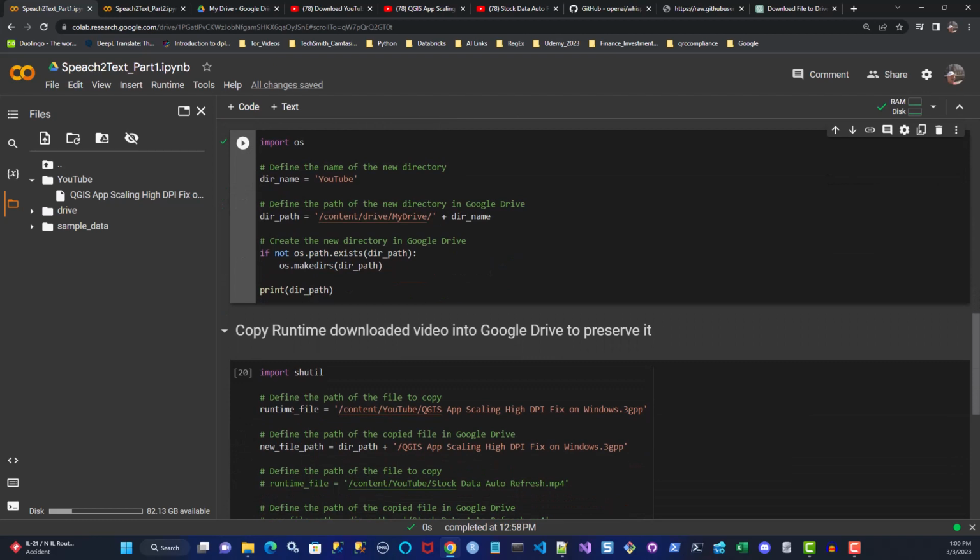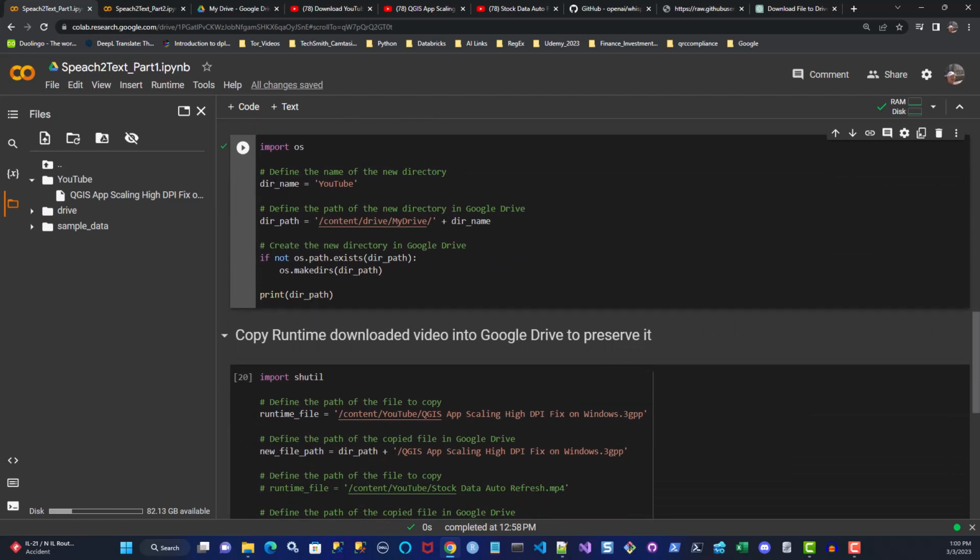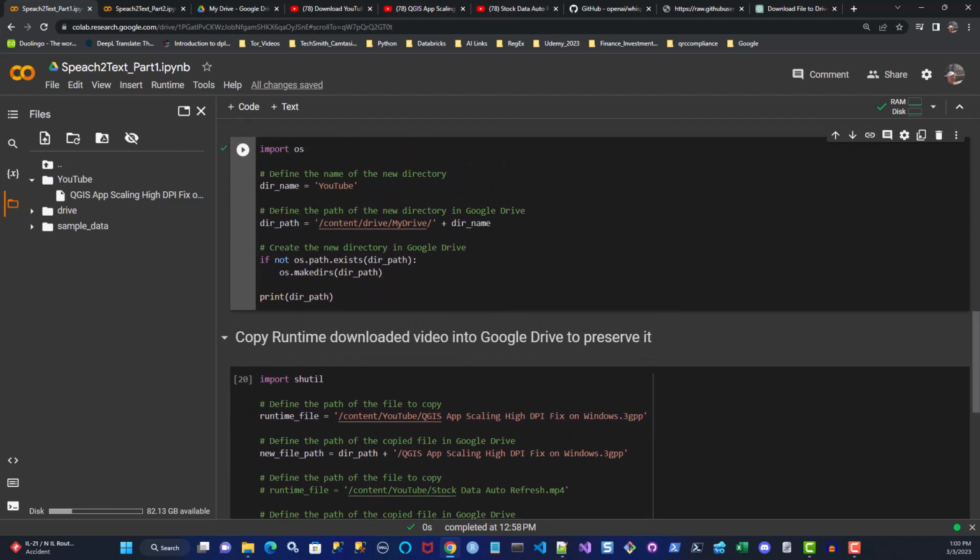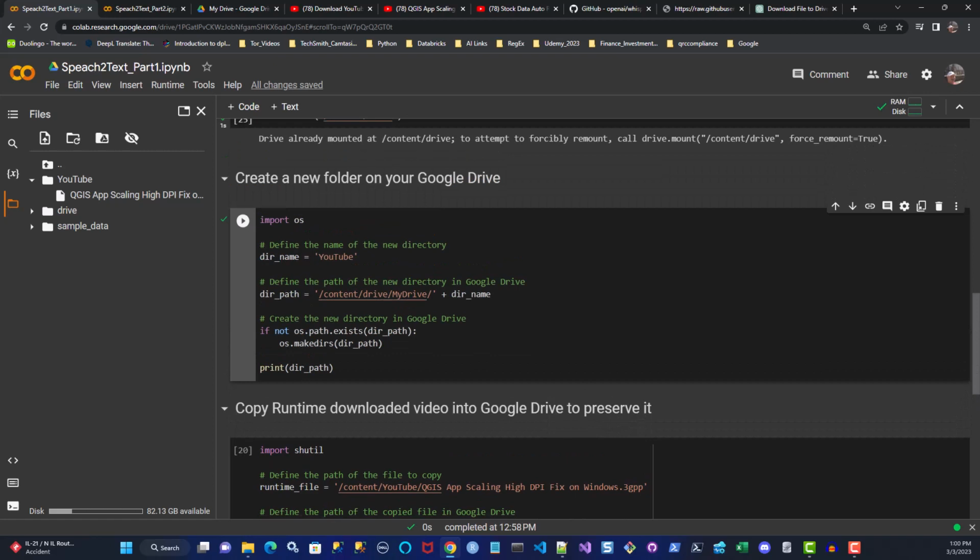So yeah, use ChatGPT as a starting point, and then you can take it from there. So you don't have to write so much, save yourself some time. So anyways, that's what I did, and it was pretty decent code too. It seemed to work, and then I was just adding a few tweaks to it. But here is the create a new folder on your Google Drive. And another nice thing is it says, hey, if it doesn't exist, then make it. Otherwise, it won't do anything. So that's always a good check.